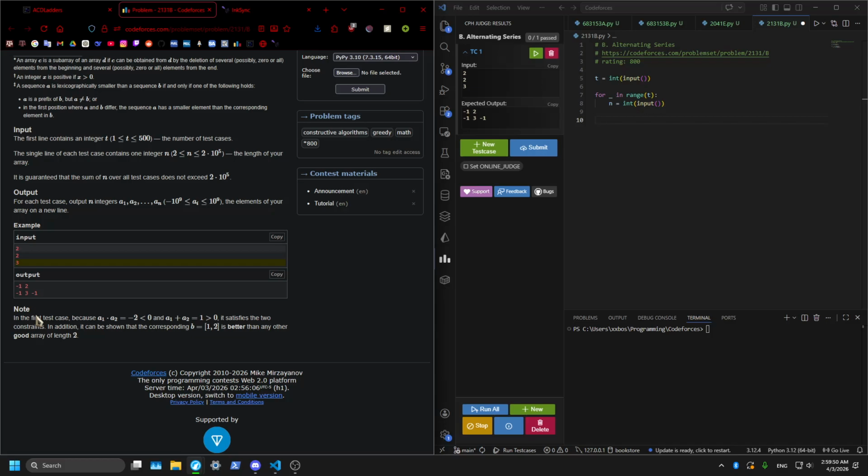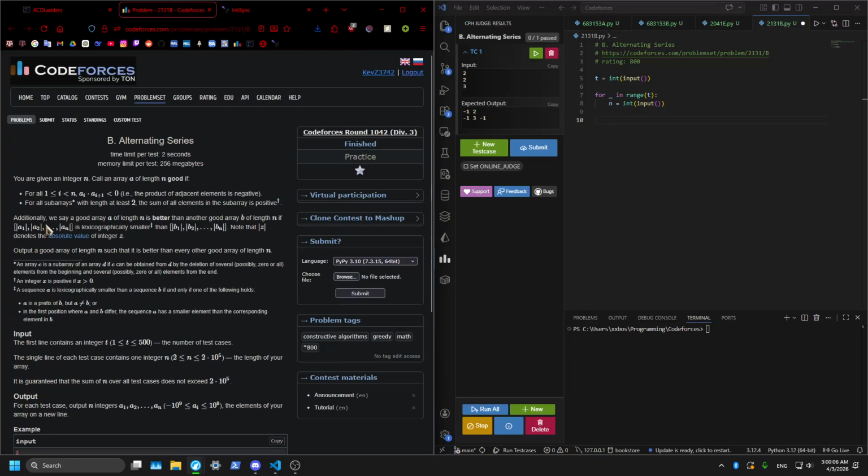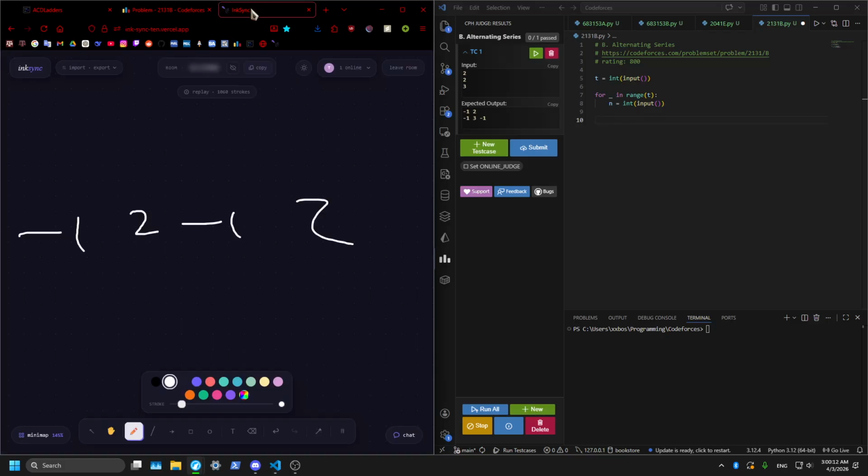So n is the length of the array, right? So if it's 4, we should go back down to 2. It should be negative 1, 2, negative 1, 2. Is that correct? Is positive.